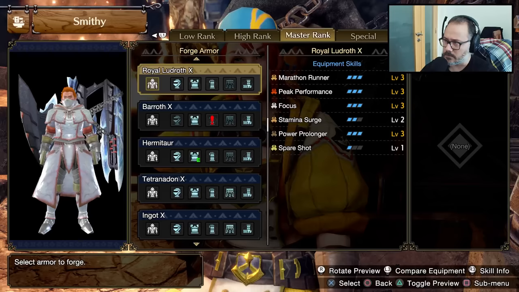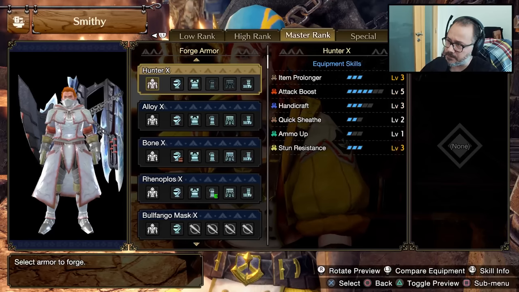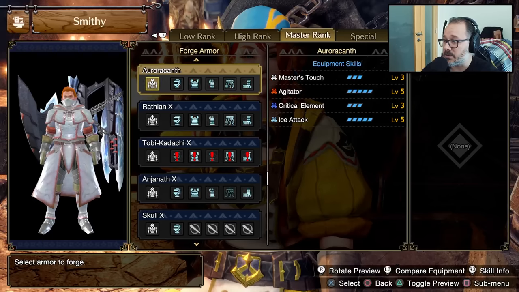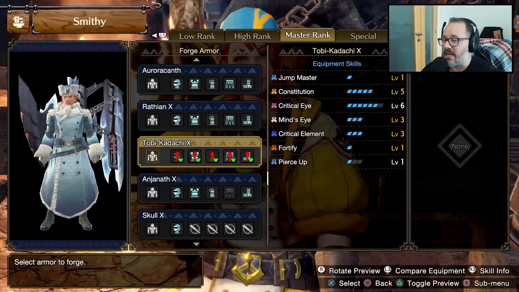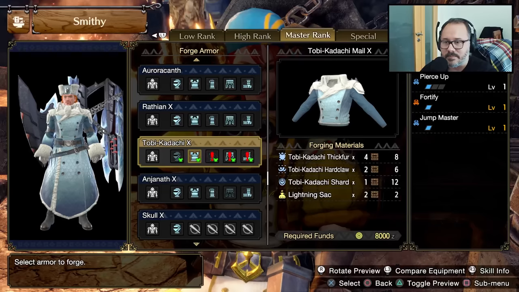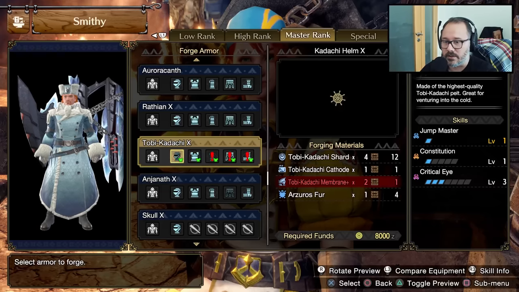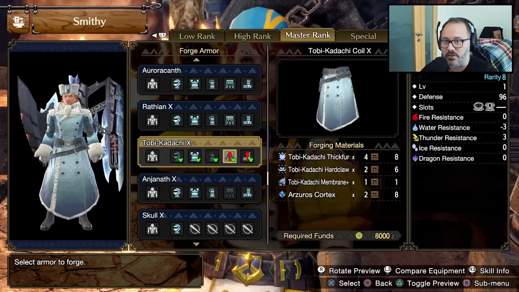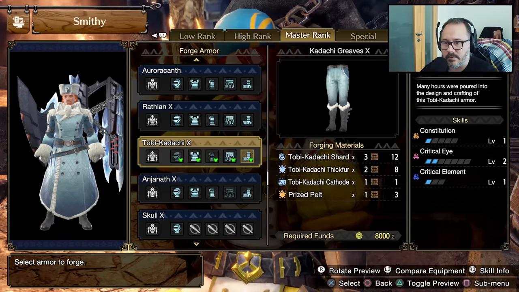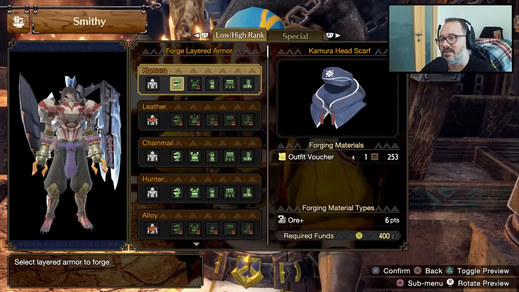What about Toby? Where's Toby? Did I miss it? Where the hell is Toby Kadachi? I swear, guys, I'm super blind when it comes to this. Okay, Toby Kadachi got the legendary Jumpmaster skill. He's got Critical Eye out the wazoo. What the hell? I was like, no way these two pieces have the exact same thing. Mind's Eye 2. Two Critical Eye on the boots.